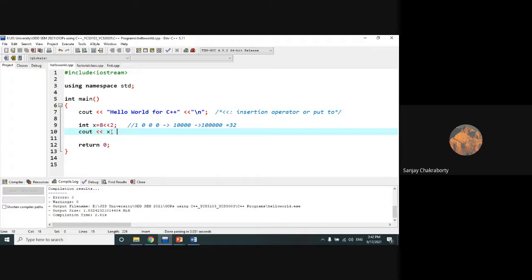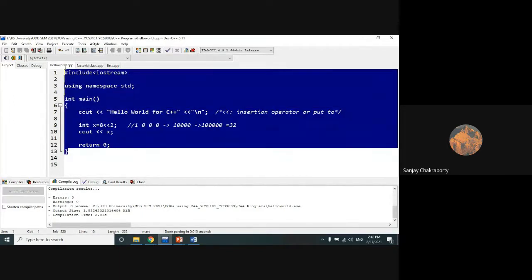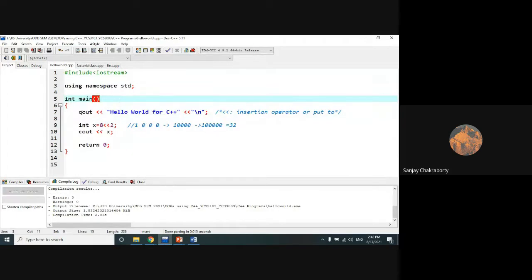আচ্ছা এখানে কিন্তু printf scanf function is also working. Okay, here printf scanf function is also working. If you use this function, it is also working, but I suggest everyone don't use printf scanf functions. Printf scanf functions are a part of the C programming, structure oriented programming. Here we are doing object oriented programming, so we will use the objects cout and cin. I have already told this is an object, this is not a function. So avoid using printf scanf.